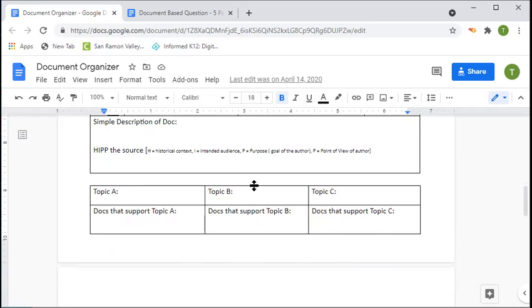You open it, you look at it, you read the prompt, you read it again, you read it a third time, you really understand what it's asking you to do. Then you spend about 7 or 8 minutes really looking at these documents, right? About a minute per document, really understanding what it's talking about. Then thinking about, okay, how would I divide these documents into 3 categories that would fit for an argument I'm trying to make? And again, keep in mind, one of these could potentially be a counter argument.